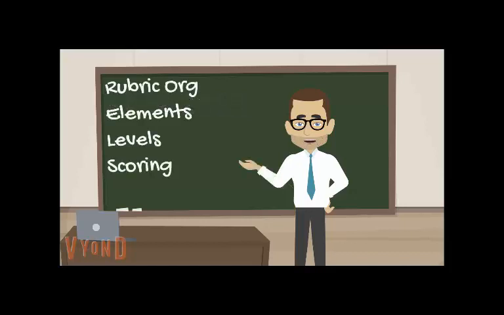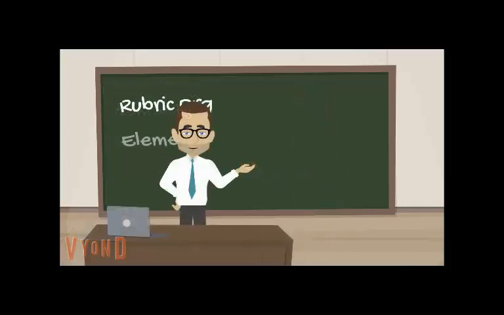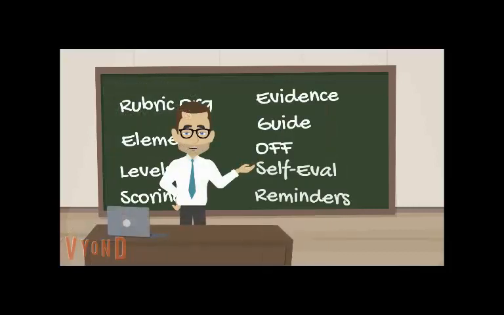Okay, here's our brief agenda. Once I open up the STAR 2018 evaluation tool, we're going to do the following. Scroll through the rubric, discuss the organization and the elements. We're going to take a look at the scoring levels as well as the scoring sheets to fill out. After we look at the scoring, we'll talk about the evidence guide, the observation feedback form. We'll also look at the self-evaluation and the cycle of observations for the student teachers. Finally, we'll finish up with some important reminders.